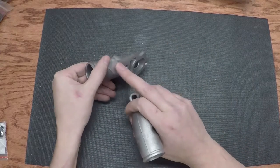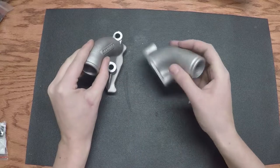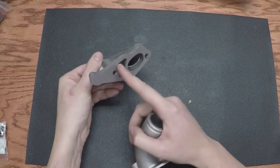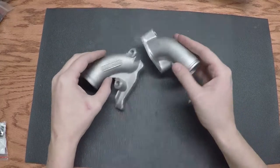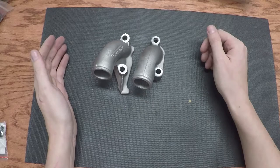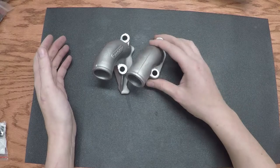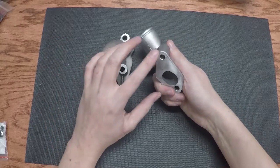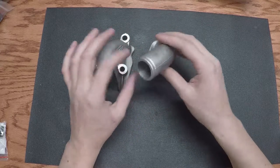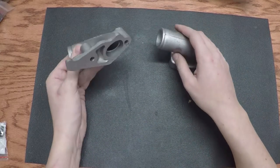If you had an engine without an oil pump, there wouldn't be a hole in it — but there is on this one, so you need to plug it up. Molossi gives you this whole surface. Polini, on the other hand, doesn't. I got this a while ago; it was probably mounted on my wife's LML. What bothered me is there was no hole. I'm pretty sure there's a way to plug it up, but this is just no-questions-asked — you just bolt it on and it's done. You don't have to worry about it.